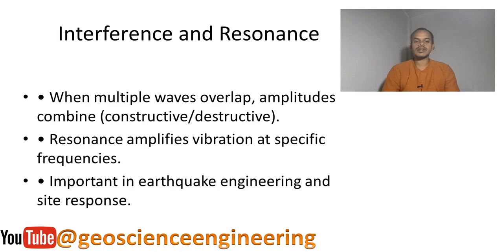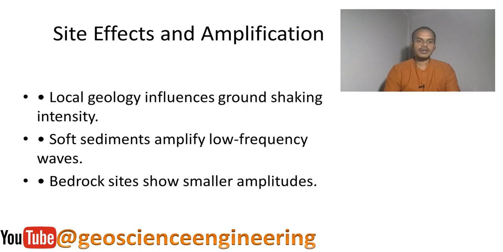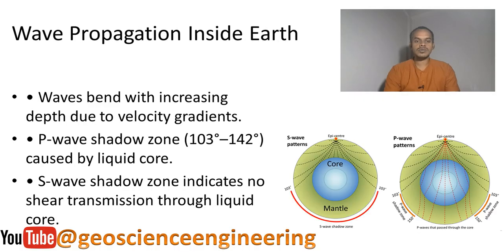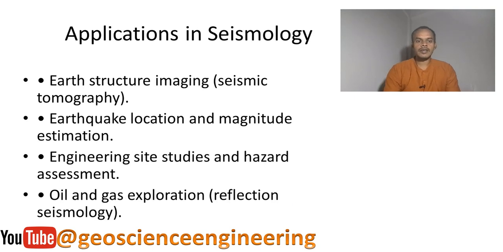and then I'll also give you a brief introduction about the interference and resonance part, and then the site effects and the amplification also, and the wave propagation inside the earth. That means how these waves are bending with increasing depth due to velocity gradients and all. And we'll also discuss the S wave shadow zone, P wave shadow zone and all. And then finally we'll discuss applications in seismology.